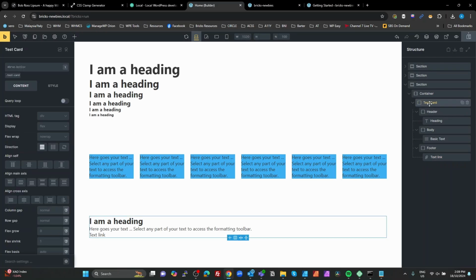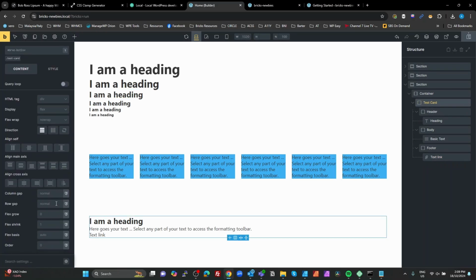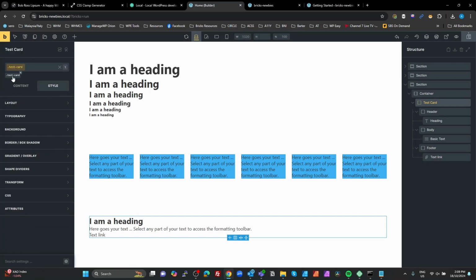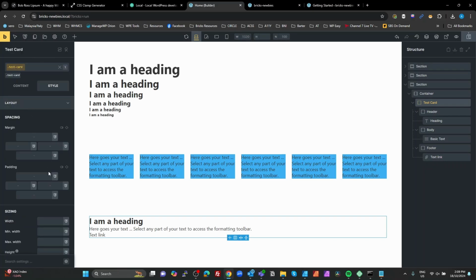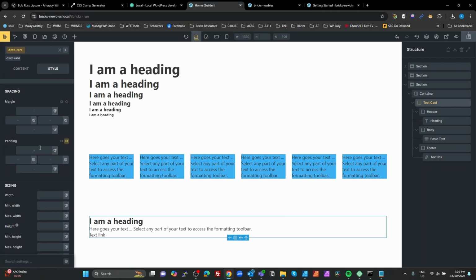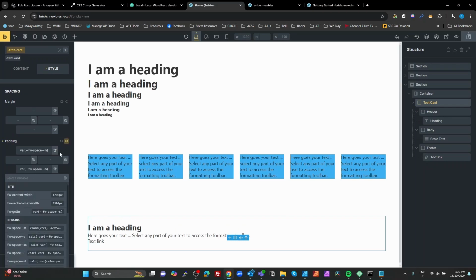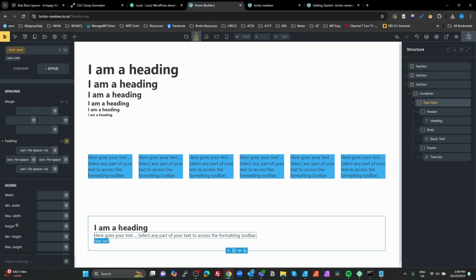So on our test card, first of all we're going to go to our padding in the layout style, and link them. And we're going to use our space of medium. So space medium all the way around. Let's go to our border.